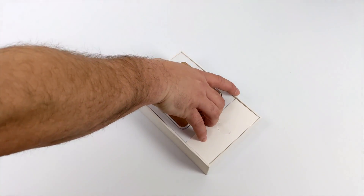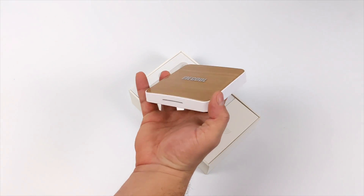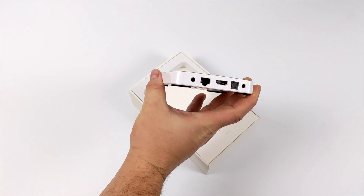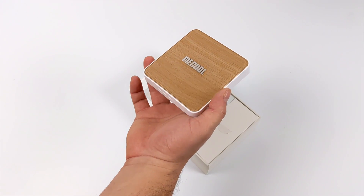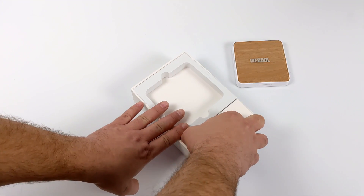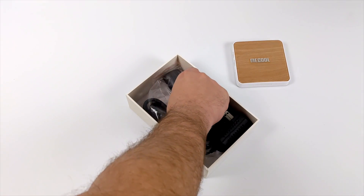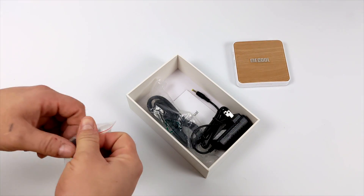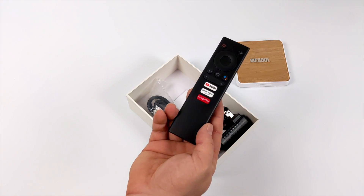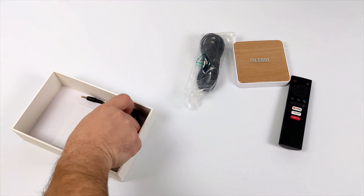The box we're going to be taking a look at in this video is known as the Mecool KM6 Deluxe Edition. We have 4 gigs of RAM, 64 gigabytes of internal storage, and the S905X4 CPU. I like the design of this little box — we got that faux wood grain on the top. It does support AC Wi-Fi, and inside the box you're also going to get a pretty decent remote. It's an IR remote, but it does support voice search functionality. This is actually running a true version of Android TV — Android TV 10. In the near future, you will be seeing a lot of these S905X4 powered boxes because they finally got around to manufacturing enough of these chips.